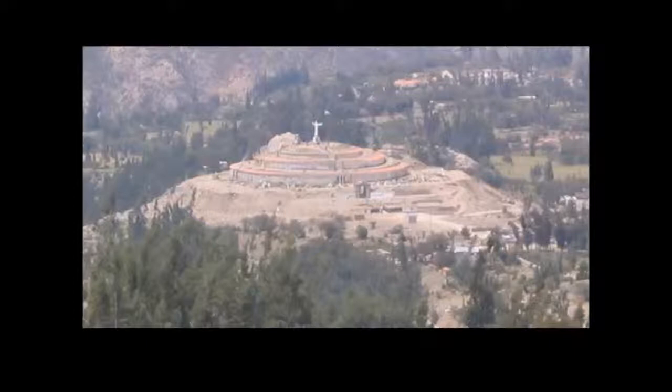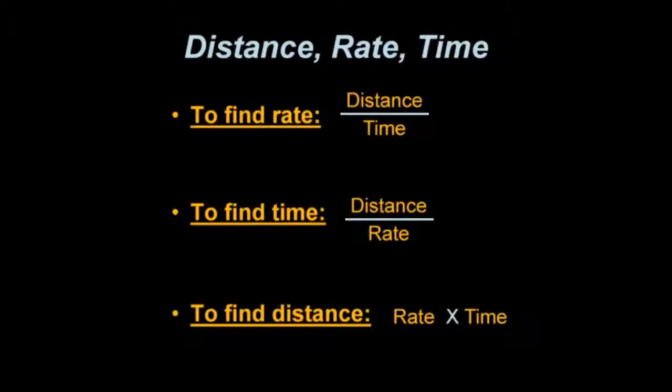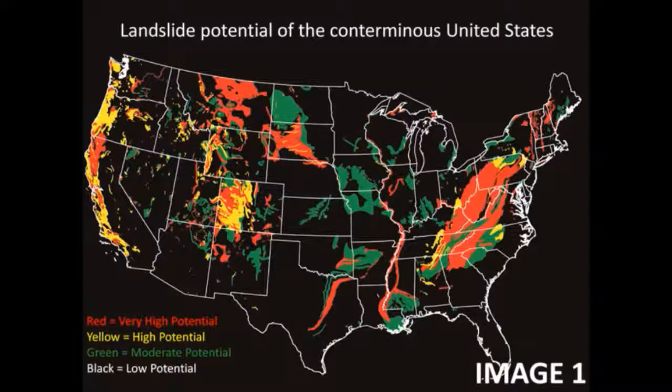of a huge magnitude. In the previous lab, I've already mentioned distance, rate, and time, so if you're just slow or not following along, here's another chance to identify how to find the rate or pace of something. Here we have image 1, so you're going to have to do deductive reasoning, you're going to have to do other research, you're going to have to think about things. And so, unfortunately, not every time will your lovely professor give you all the answers. You're going to have to work for him and actually find the answers.